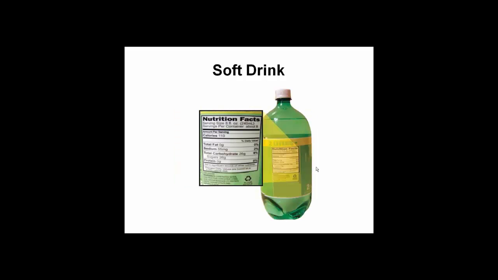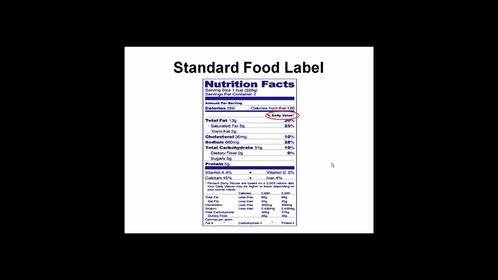And then any type of food, if you call it food, that has nothing in it. There's no reason for a soda to have the information about cholesterol and all the different kinds of fats and all those kinds of things. There's no reason for them to be there because there's nothing there. So it would be just a bunch of zeros. So they're allowing soda, or basically, let's just say anything that has no nutrients whatsoever, to just show the calorie amount. And then if anything else is in there that would be significant, like sugars and sodium, then they'd have to put that on there. So there are exceptions, but the standard food label is the one that you will see on most products.